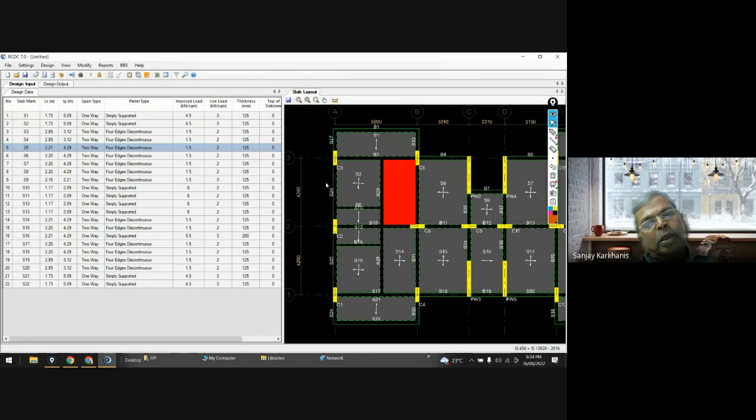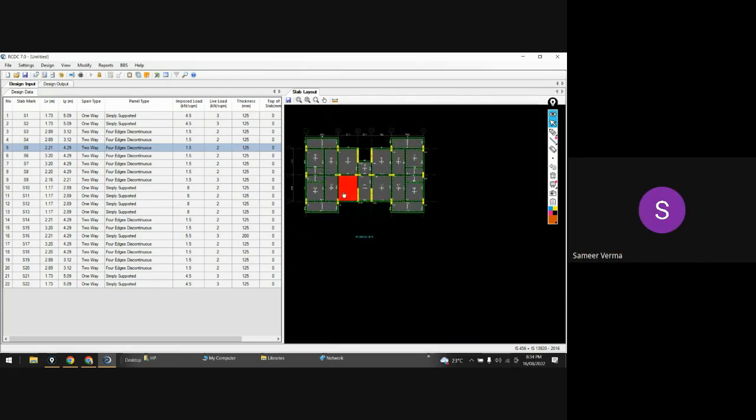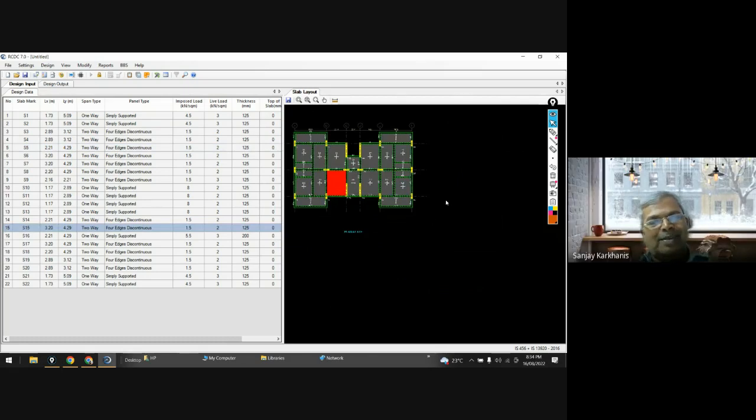So they go on saying that, sir, when the aspect ratio is less than 2, it will be two-way, and when it is more than 2, then it will be one-way. But don't forget whether the beams are surrounded on all four sides. If the beams are not surrounded, then calculation of aspect ratio is of no use. Clear?